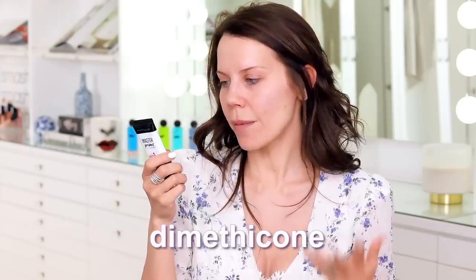That felt nice. Like this didn't do as much of a fill as, say, the Tarte blurring primer that really just smashes stuff into your pores and smooths everything out. But this feels a little more lightweight. It's of course a dimethicone base. It's got glycerin in it. Non-oily formula, won't clog your pores. Visibly blurs tones. Right, whatever.